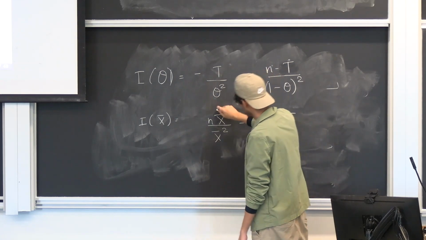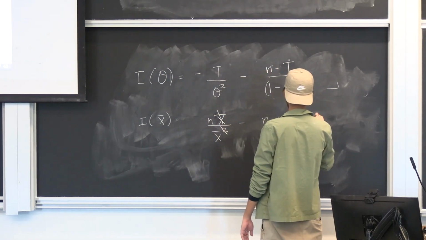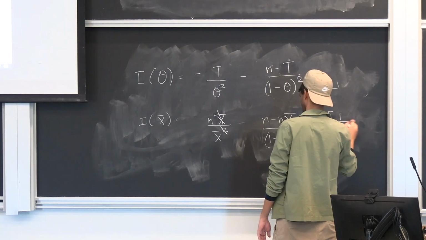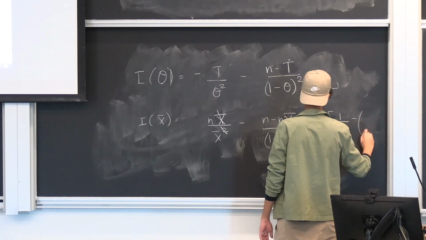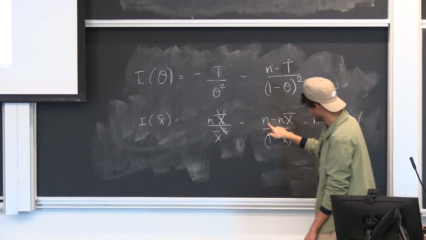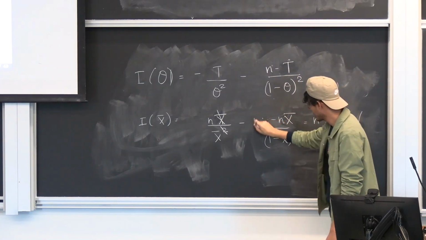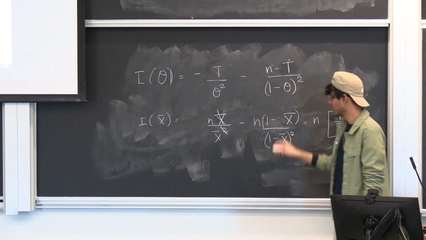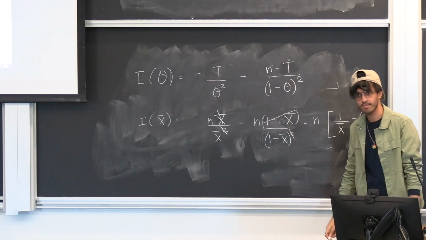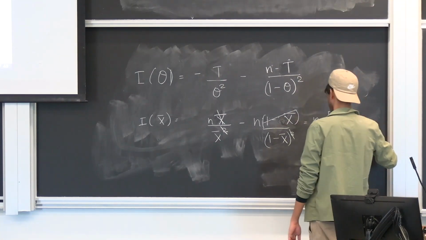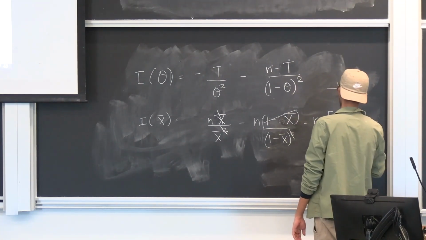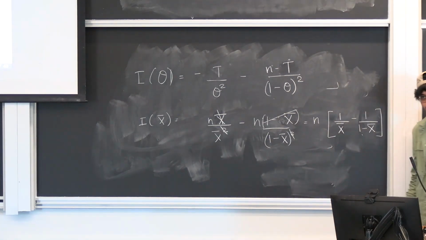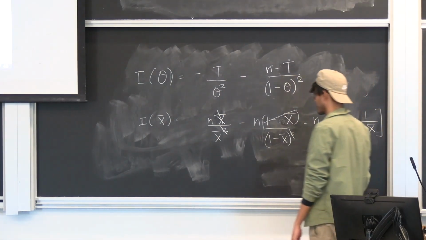Okay, cool. We can get 1n right over here. We can take an n common, and you have 1 over x bar minus. And then what happens when you take an n common here? You get to cancel this out with this, right? And so then you have minus 1 over 1 minus x bar. Can we simplify this further? Yes, we can.